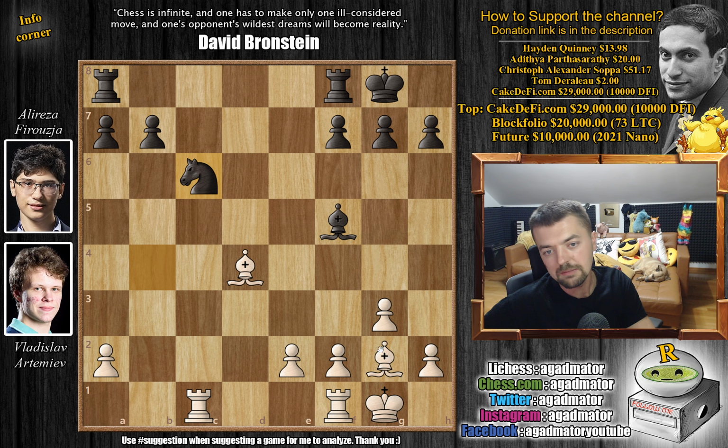So king h2, Artemiev starts bringing the king into the game, and now Alireza trades a pair of rooks. We have rook captures, and rook to c8. Of course, he would very much enjoy trading rooks, but Artemiev knows that this would only help black draw the game, so rook to d1. We have bishop to b3, chasing that rook away, and rook to d3 now.